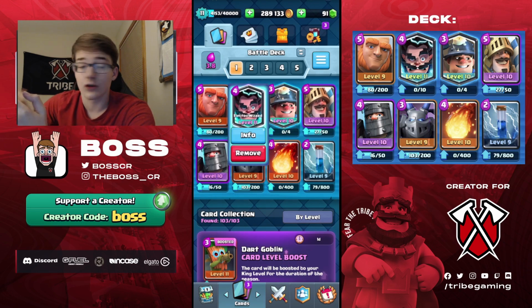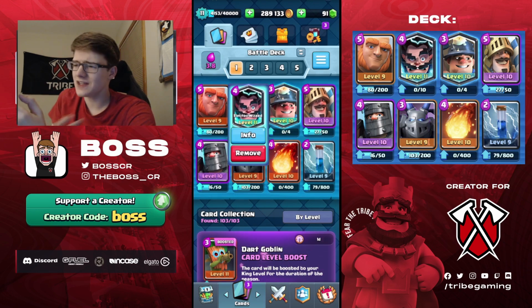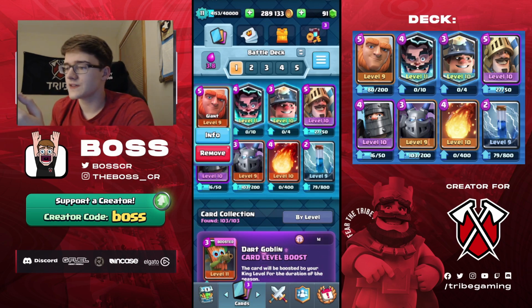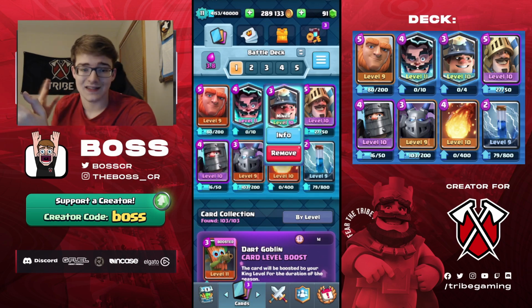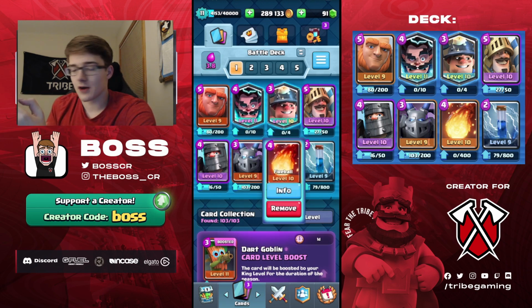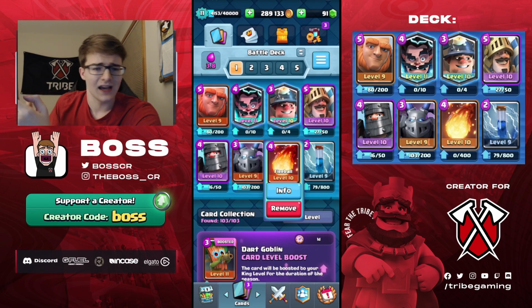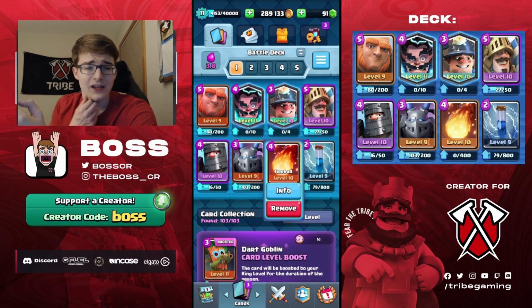There's a lot of Inferno Drag right now, so you do have the Ewiz for that, but I think Giant as a win condition is a little bit weak right now. Because of the support cards, and of course the Miner as a secondary win condition, you have a chance in certain matchups. Fireball is going to be a good spell. It's always been in Giant Double Prince, but in this meta specifically, against all the Mother Witches and stuff like that, it's really great to have.